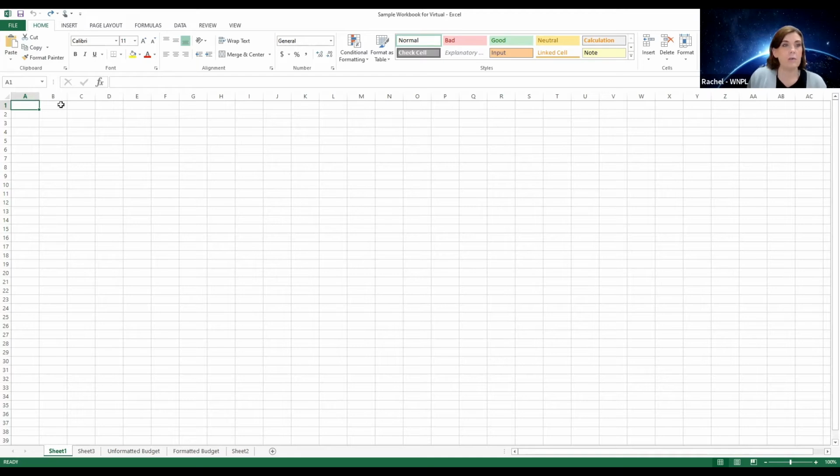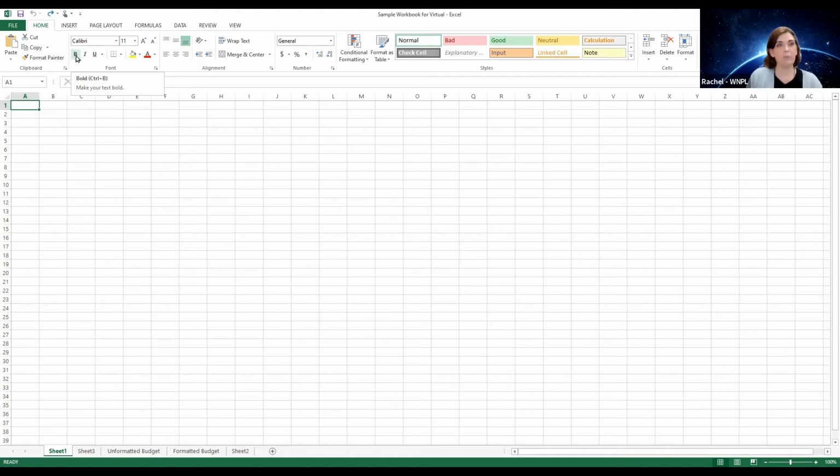Now you'll notice as I'm hovering with my mouse over each of these commands, I'm also getting what the keystroke is. So if you're somebody that really likes to keep your hands on the keyboard, you can learn what the keystrokes are in Excel and not have to lift your hands up off the keyboard. So if you wanted to copy something, it's Control-C. Paste is Control-V. So if you really like to keep your hands on that keyboard for speed, you can easily utilize those keystrokes. And anytime you hover over something in Excel, it's going to tell you what the keystroke is for that.